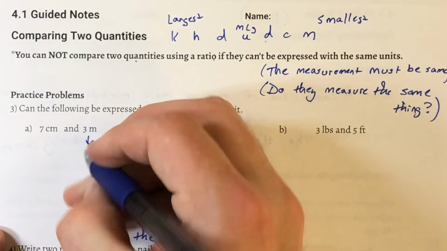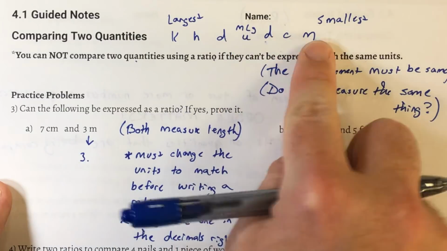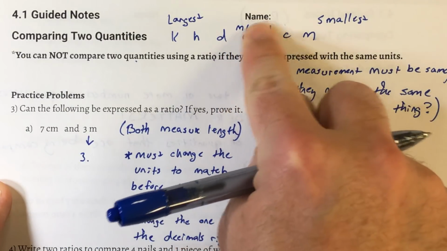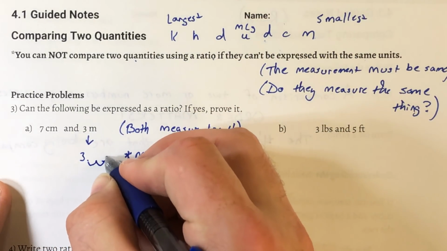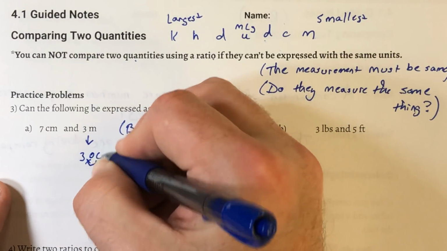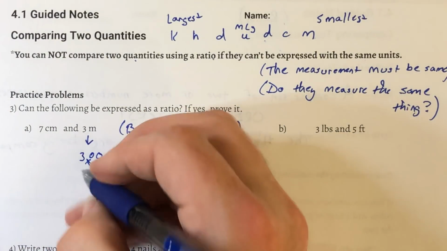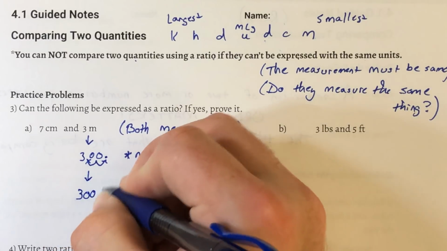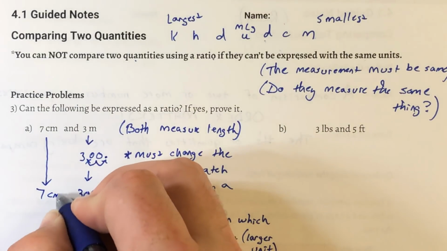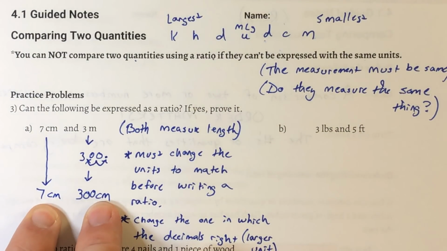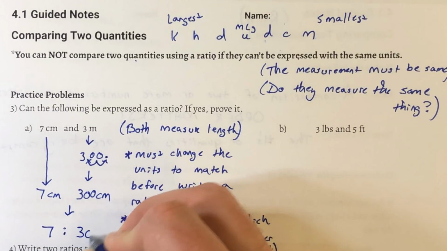All right, so 3 meters. Write your number, find your decimal, right there. To go from meters, right there, that's milli. So meters to centimeters, once, twice to the right. You absolutely have to show this work. I doubt your teacher would be happy if you didn't, and probably not give you any credit. That'd be very sad. All right, so 3 meters is 300 centimeters. All right, 7 centimeters is already centimeters, so bring it on down. Do they match? Absolutely. You know what this means? Our ratio is 7 to 300.